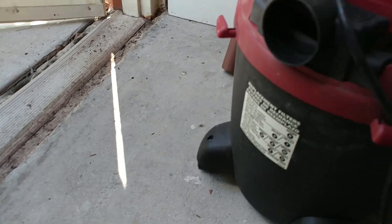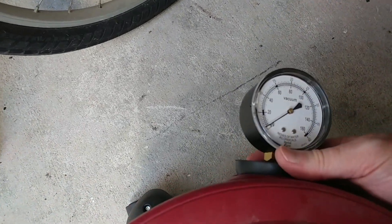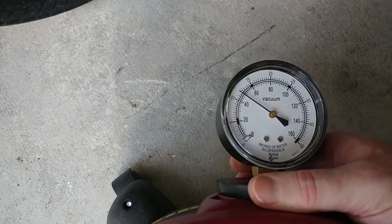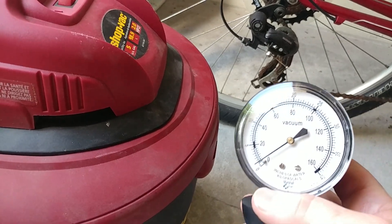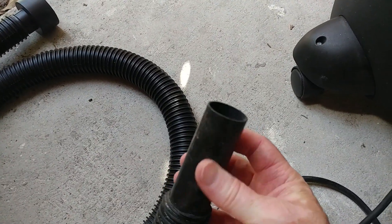All right, now let's see if I can do some suction measurements — this ought to be interesting. It wasn't that much. It has an awful lot of airflow — probably well in excess of 125 CFM, I would guess — but I think this thing only hit like 50 inches of water lift, so it wasn't a whole lot of water lift. Let's repeat the tests using the reducer to take it down to probably around one inch.